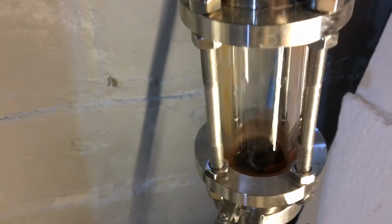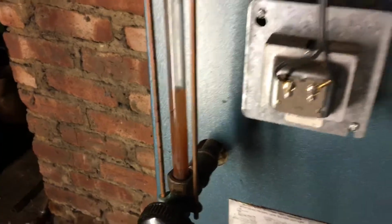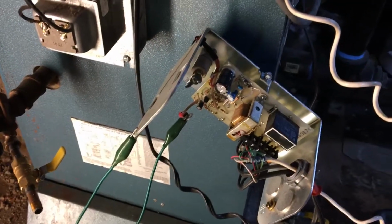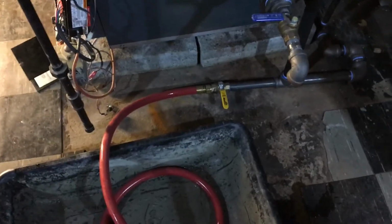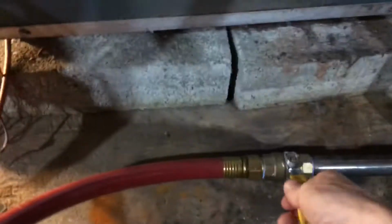So this boiler is steaming. We're getting our condensation back at the normal rate. The water level is about where it normally is. And what we're going to do is simulate a leak in the wet return. And I have jumpered out the low water cutoff. Low water cutoff is the real hero of a heating system when it comes to safety for a boiler. But we're going to see what the Hartford Loop has to do with this whole process by simulating this leak.